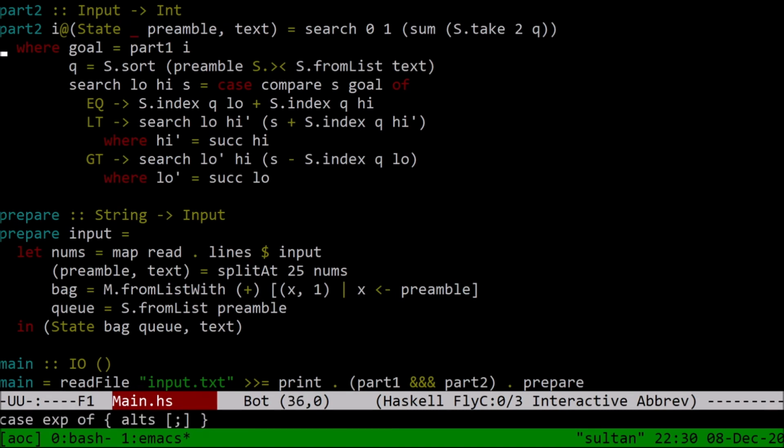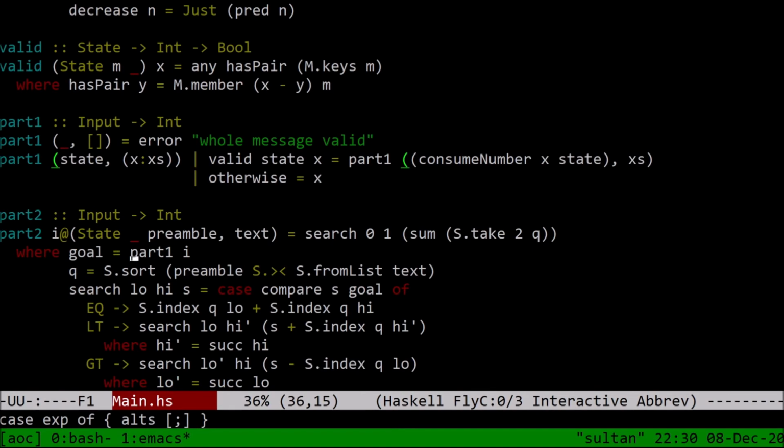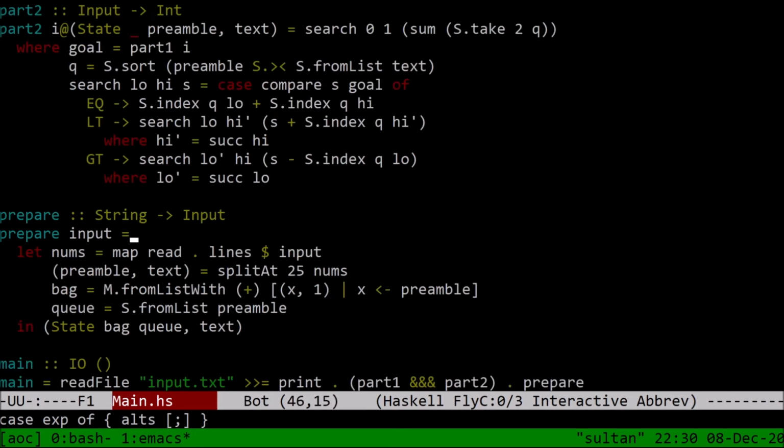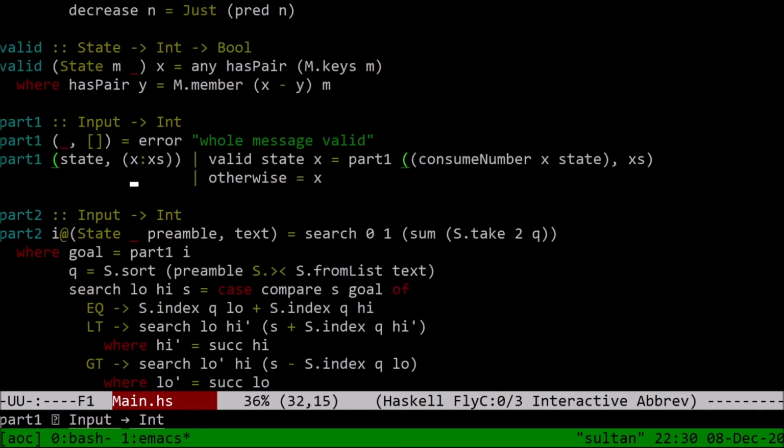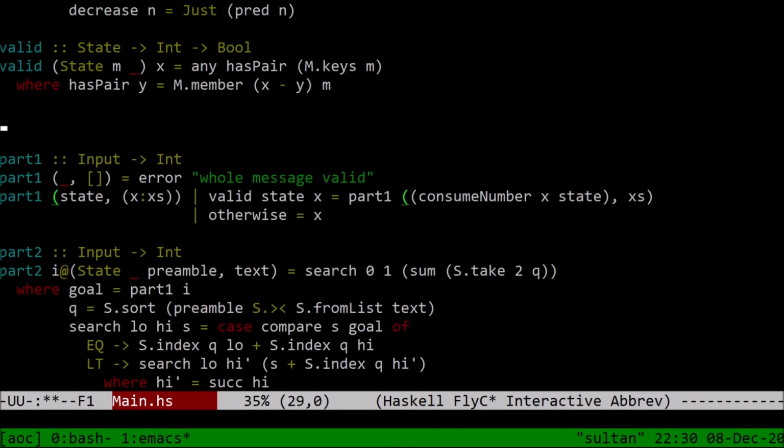It's a little hard to debug part 2, actually, because I made it depend on calling part 1, which means I have to... Okay, let's write a function that's like part 2, but that doesn't depend on part 1, and it just gets given a sum and a list. And then part 2 will call that.